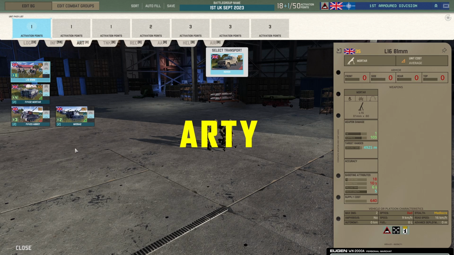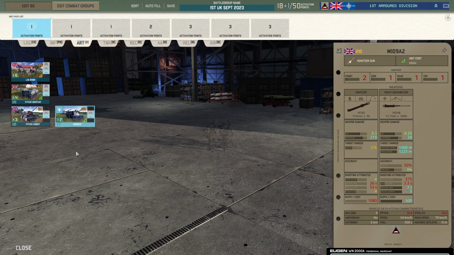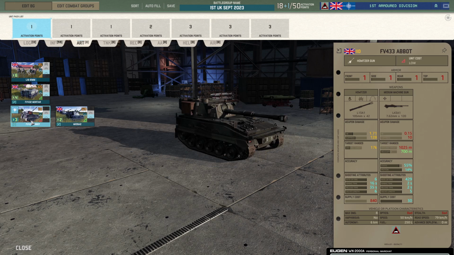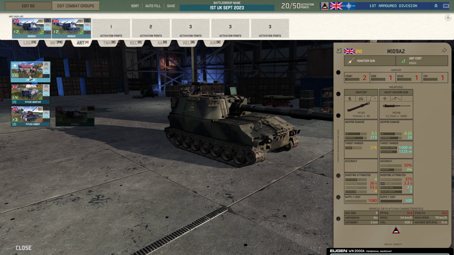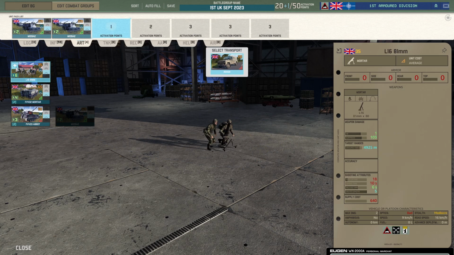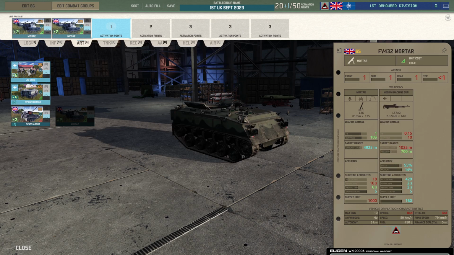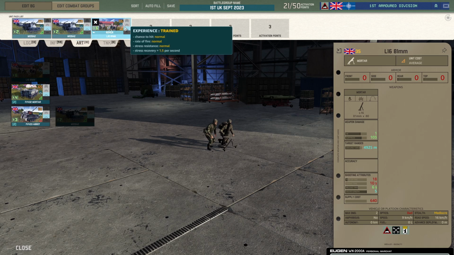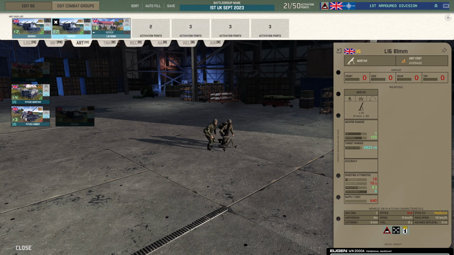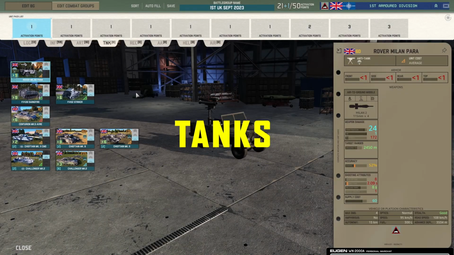Artillery, well, I mean, mortars are always nice. The Abbott just doesn't do enough for me, so I will take the M109. I'd actually be tempted to take 2 stacks of those. And then some mortars, and I'd just take these ones, because they're all 81mm. I'd probably use them for smoking more than anything else, and that's all 3 of those slots filled. They're all 1-point slots. If we need an extra point at the end, I would remove one of the M109s.